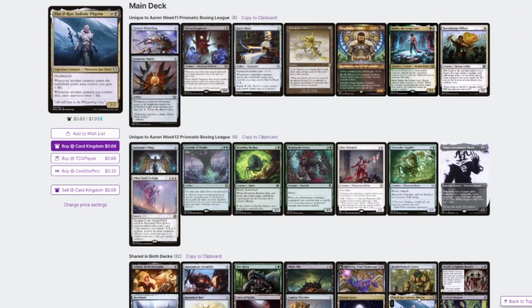All right, next up on the list, we've got Aaren. Aaren, what you up to this week? All right, Elas Ilkor, Sadistic Pilgrim, boys. He's back, and he's ready to play. Nice.